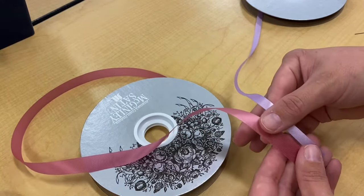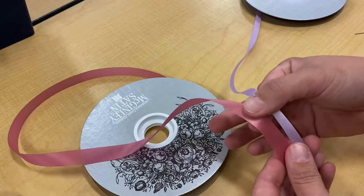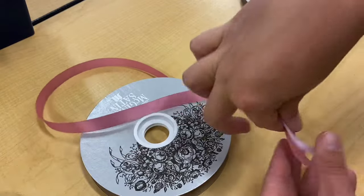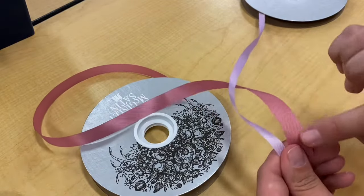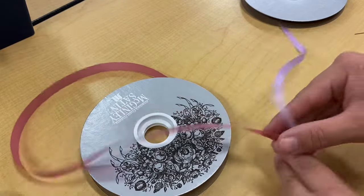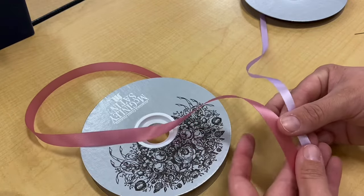The other requirements for the ribbon is we want it to be a one-sided satin. What that means, you can see the sheen, the glossiness to this on this side, but then this side, it doesn't exist. It is matte, it is dull. And you can even, if you have it with you, feel it. This side is a little bit more rough. This side is definitely very smooth. So we want a one-sided satin ribbon.